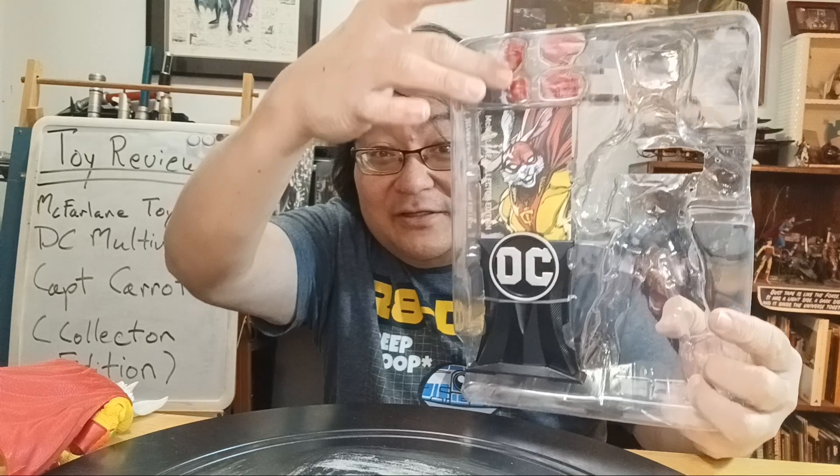What does he come with? Of course the obligatory stand and card holder, a couple extra hands. But the coolest part — honestly the coolest part — you got a flight stand, which is very appropriate for this figure. And you're still thinking, how big was that thing? Pretty big. This is him.